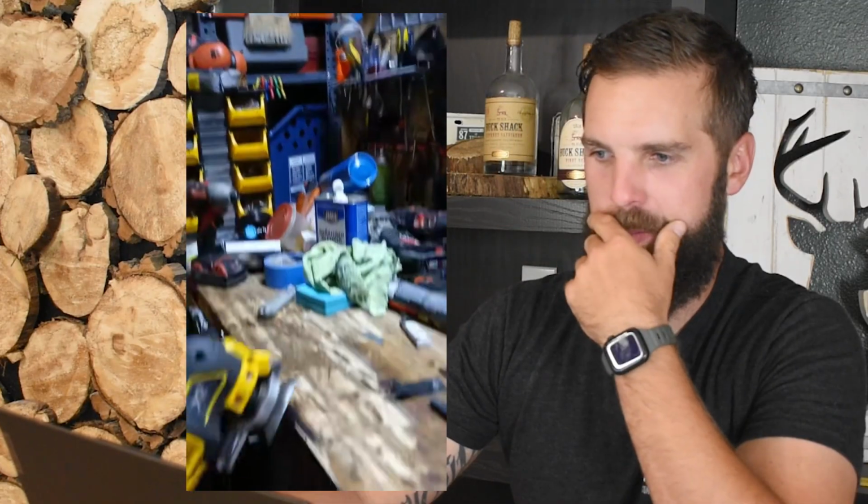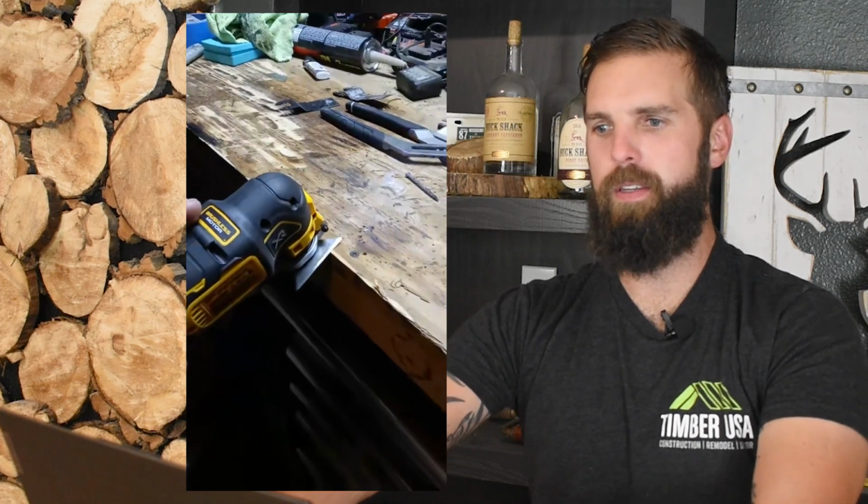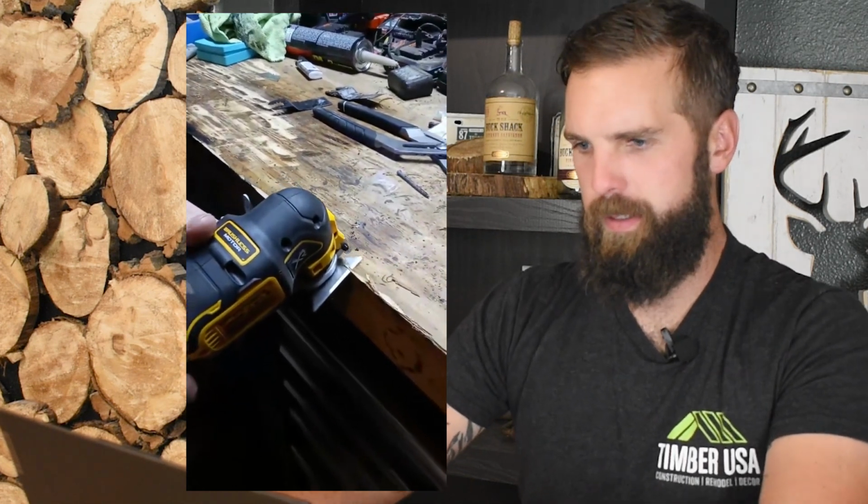Mine does that actually. I like to put a razor blade on my multi-tool, and then here we go. Never done that, doesn't really seem safe, but I haven't really had the need to do that either.